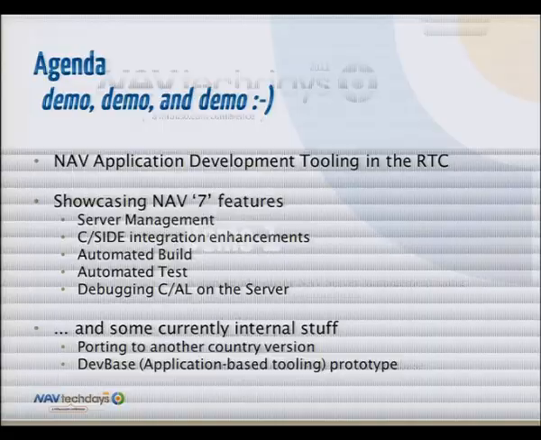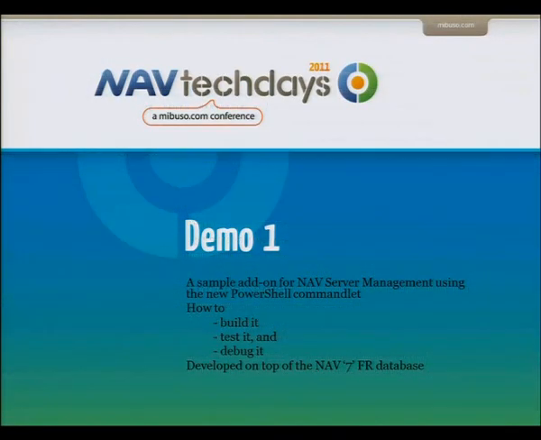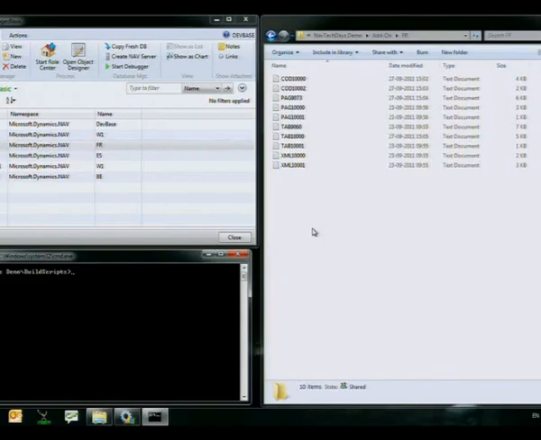So the first demo is about a sample add-on that's utilizing this PowerShell extension for server management for NAV, and we'll show you how to automate the build process, how to test it and debug it, and this thing will be developed on top of the FR database that we currently have for 7. Take it away, Gert. Thank you.